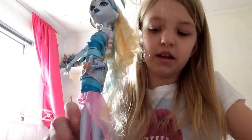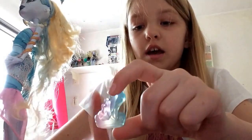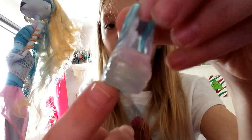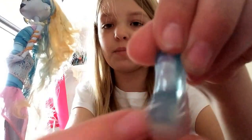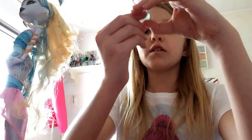So, as always, I'm going to start at the shoes. The shoes are probably one of my favourite things on her. It's transparent — it's blue, pink, and then it's just a clear see-through. It's really pretty, really pretty detailed. I really love her shoes. At the back it just has this bit here. These are probably my favourite shoes out of all the dolls that I have and all the dolls that I've seen.